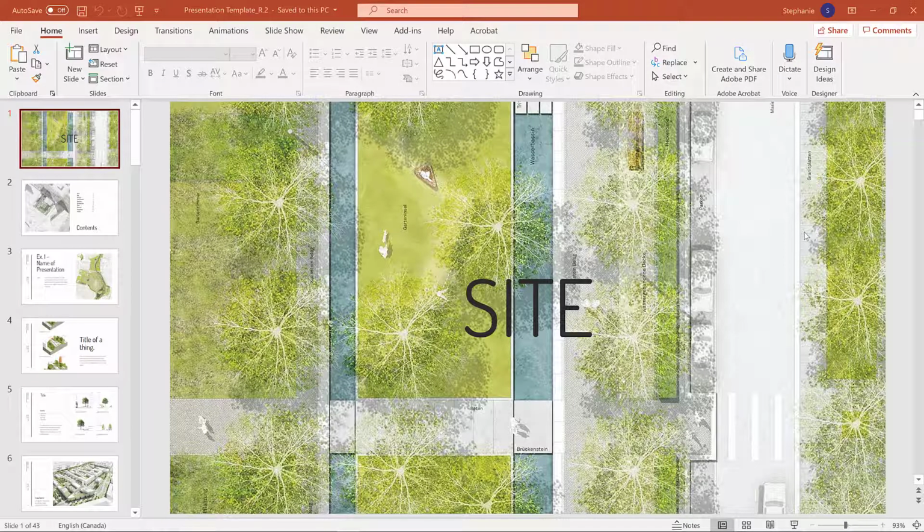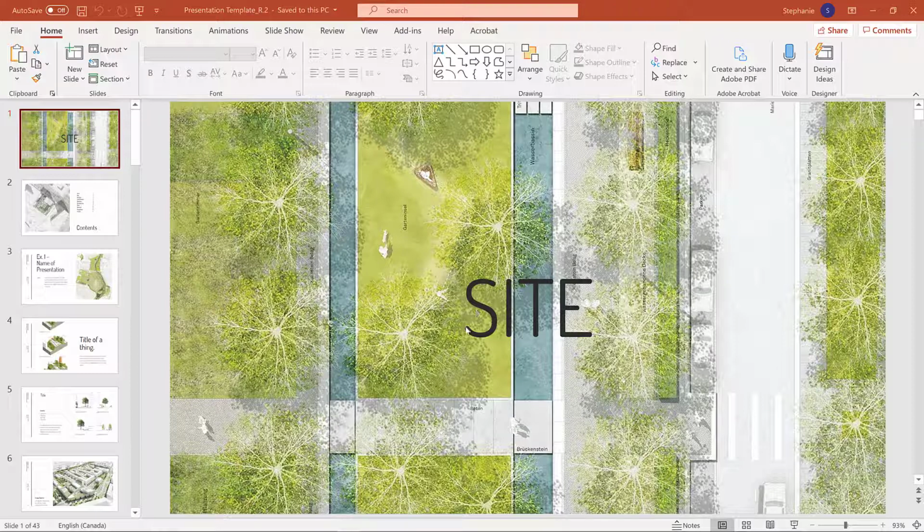Hey everyone, I wanted to put this tutorial together to show anybody who's never used PowerPoint, or anybody who needs a refresher on how to edit within PowerPoint, some more information about how to use this template. So when you first open the template, there may be a bar up here that says Enable Editing. Make sure you click Enable Editing before you start.